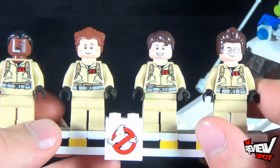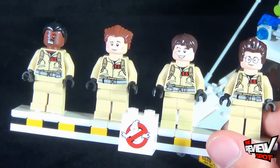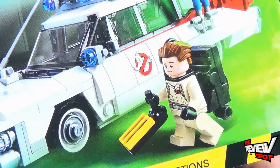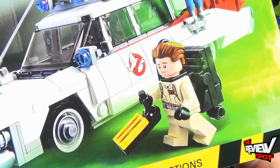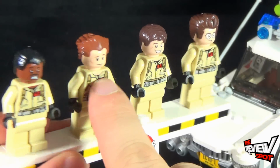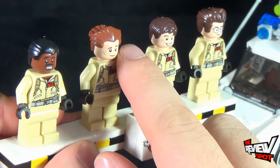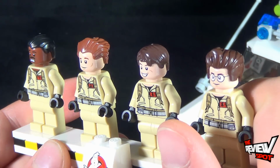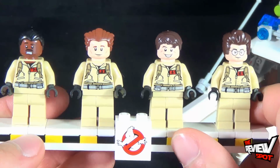Now, when I was putting these together, and actually even looking on the package, when I first was putting them together, I'm thinking there must be some mistake, because on the front, that does not look like Peter Venkman, at least not by the hairstyle. I kind of look at that and I think, oh, that must be Ray Stantz. But nope, sure enough, even in the instructions, Peter Venkman's got they've reused it for Joker and other things like that, and they used it for Doc Brown for the DeLorean, but they've given him that Joker hair. And they've also given him a lighter hair color, and I find it just does not work for Peter Venkman.